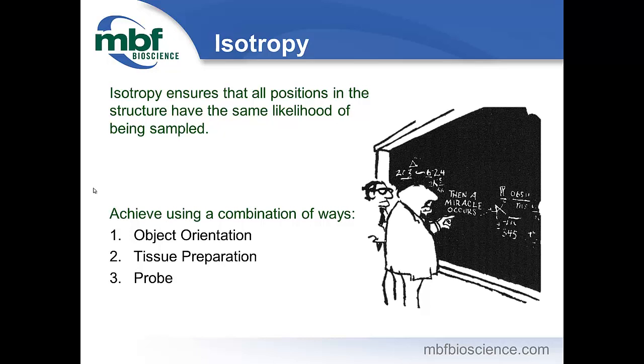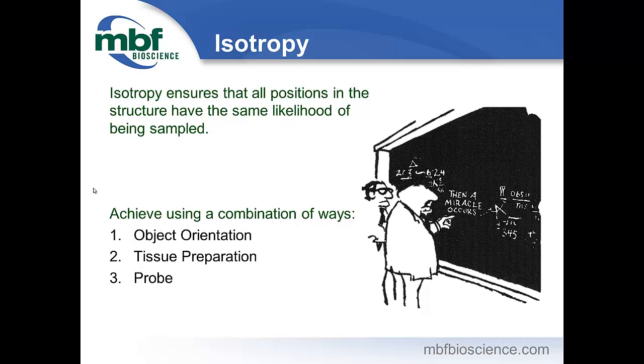That kind of gets at where you're looking, but we also want to talk about how you're looking. So how is that probe, which remember is that geometrical shape, going to interact with the feature whose number or length or surface or volume you're trying to estimate? And we have to think about isotropy. Our definition of isotropy here should ensure that the probe interacts with the feature, giving all positions in the structure the same likelihood of being sampled. We want to be random in three-dimensional space.